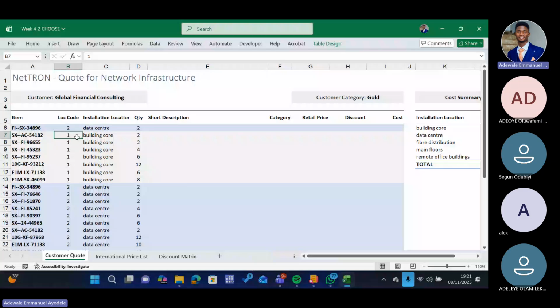So this is how powerful a choose function can be. Now let's say another thing, I want to populate this. The next thing I want to talk about now is VLOOKUP. I made mention earlier that we have what we call a range lookup, which is also known as the approximate match, and we have another one called the exact match. So let's say from our price list, this is a table. This is data that contains a price list, and we can see the item code, the long description, the short description, and the retail price.